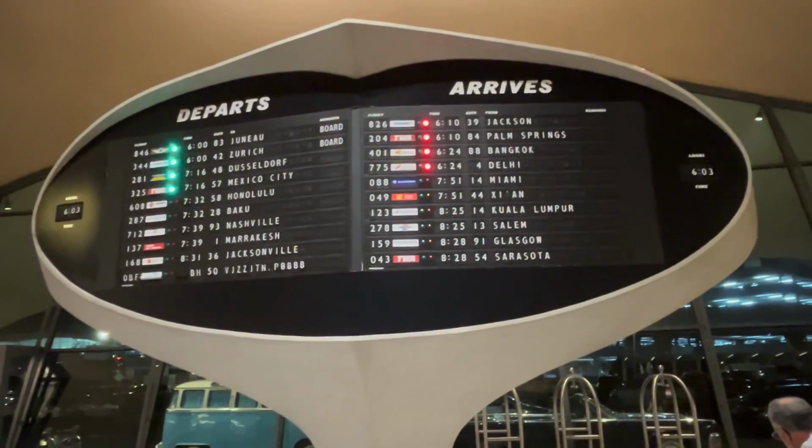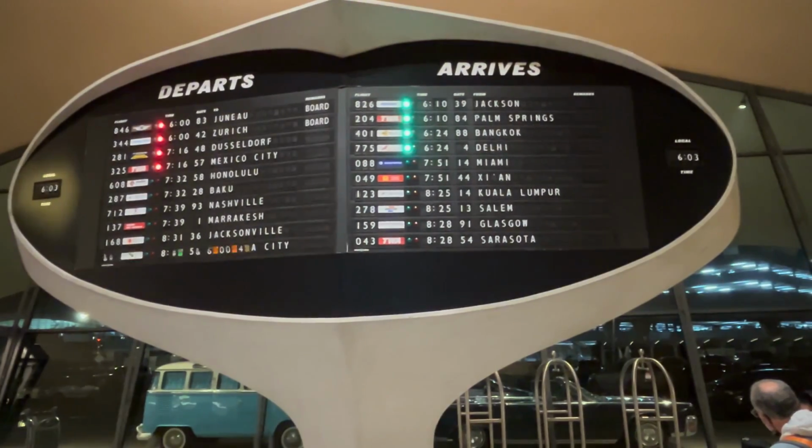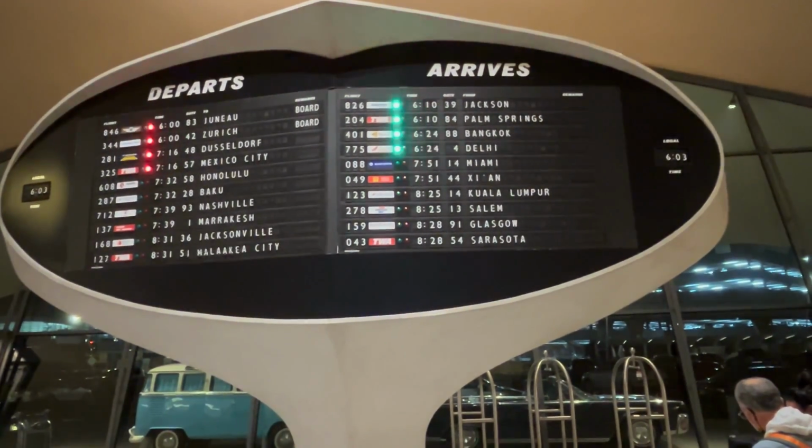But I thought I'd show you one or two more features of this incredible building, including the original Solari board of departures. It's very much an imaginary set of flights that end up on there now, with destinations coming up like Dallas and Brussels, Bahrain, St. Lucia, but it's fantastic to see. So a great hotel here.